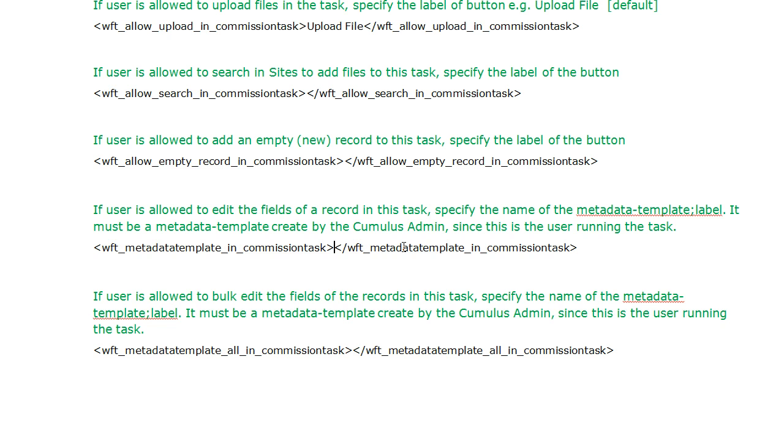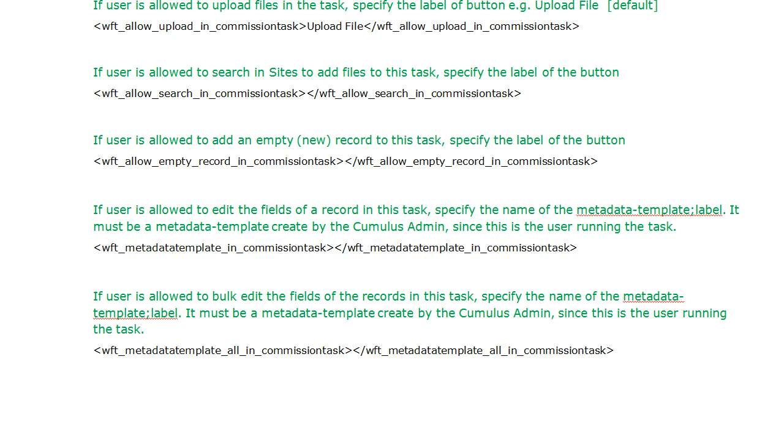You specify in the metadata template, for instance, the notes field, the caption field, a status field, so you can specify string list fields or string fields for which a value can be set inside the task.